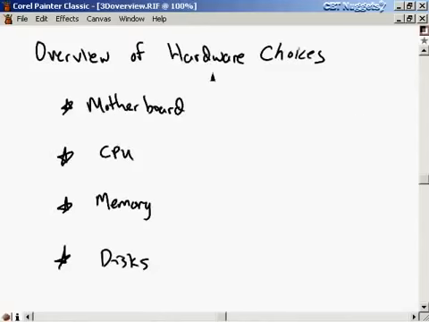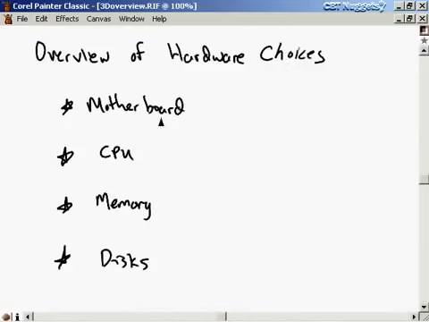Now I want to talk about the hardware that's inside the standard personal computer these days and talk about the choices that are available for each hardware component. The choices that we're going to talk about here are just generic choices, like the different technologies that are available for that device. And later we'll talk about the specific brand names that are supported by Linux.